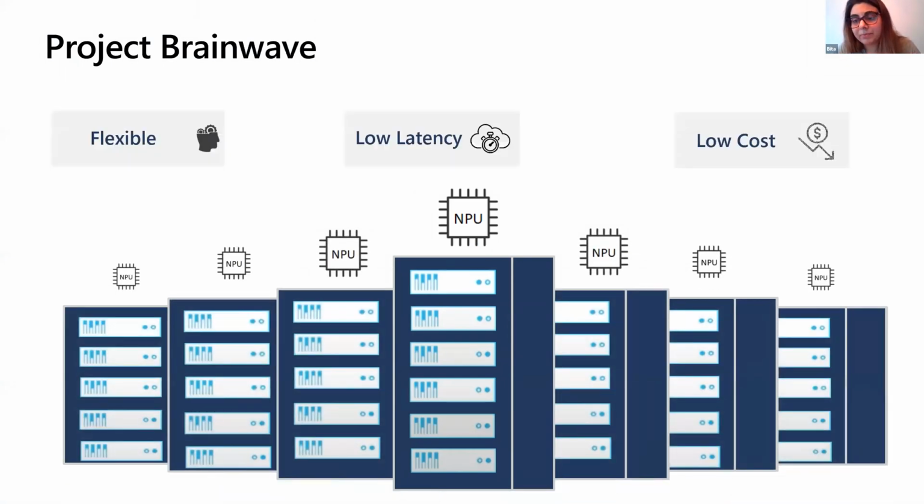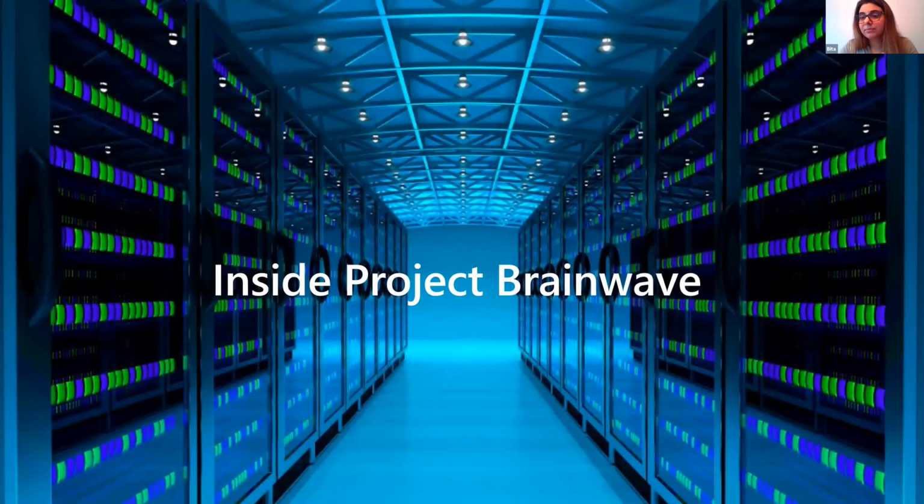We designed Project Brainwave with the aforementioned features in mind. Project Brainwave and its customized neural processing units enable us to have a flexible, ultra low latency and cost efficient solution for different workloads. Project Brainwave has been used in large scale production since 2017 and is now serving millions of users by empowering different web search, image processing, and question answering services across Microsoft. With that said, let's take a look into Project Brainwave and its infrastructure.